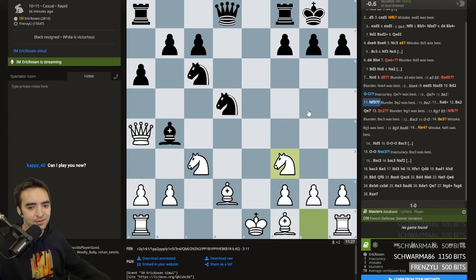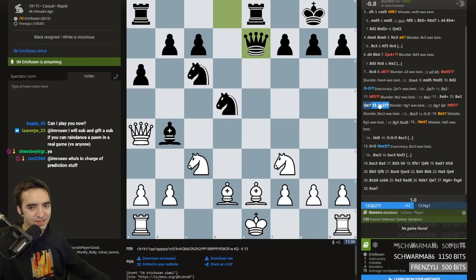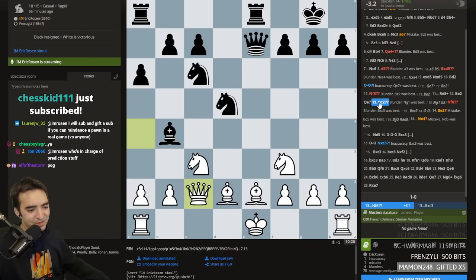It got tricky, though. Knight f3 apparently is a blunder, because, yeah, black gets compensation along the e-file. I played queen c2. An opponent left let me off the hook. Hey, thank you, Mammon, gifting 5.